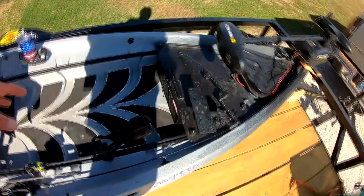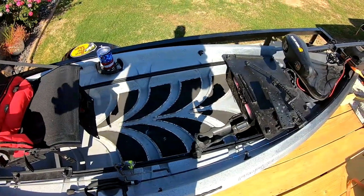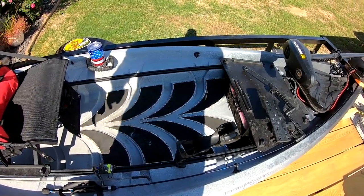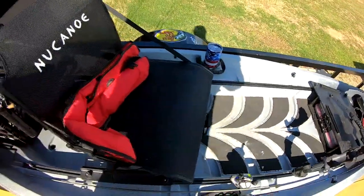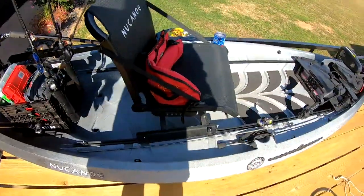I also, when I take my son, put a stool up here and he sits on it. I might eventually get another seat, but I might just be using this for hunting, because I'm thinking about getting another kayak. I'm actually starting to enjoy it. Got the seat, but I was going to run the battery back here, but I figured I'd keep it up front right now with the motor on the back.